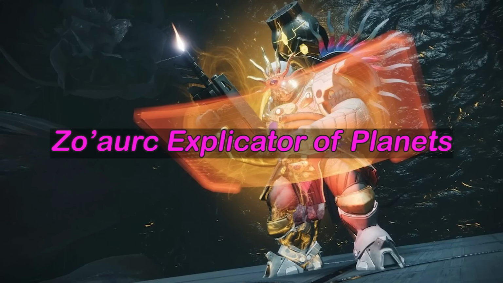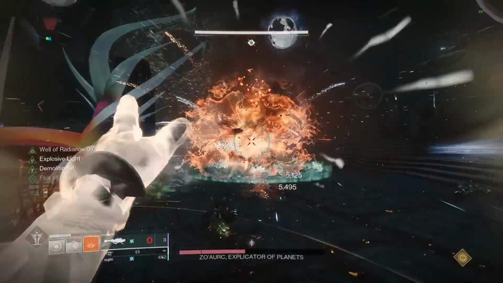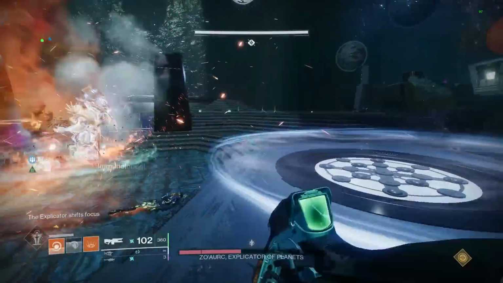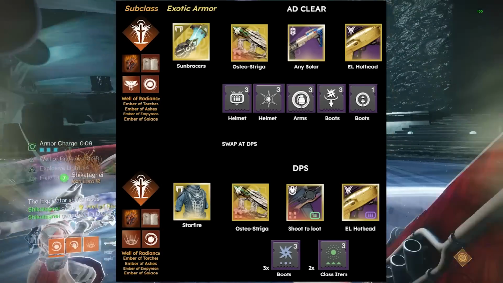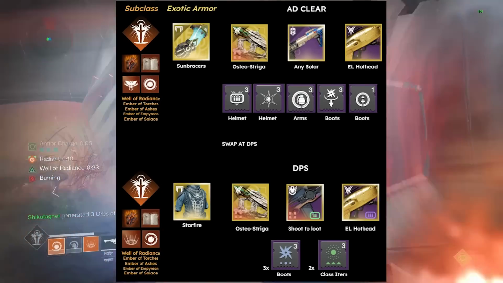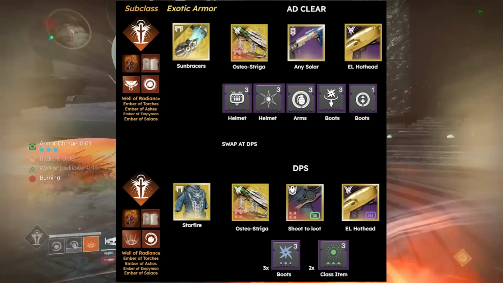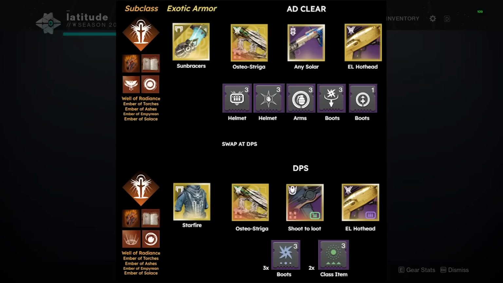The Explicator of planets is definitely the hardest part about this Lowman. Because of the high add density in the mechanics, it can definitely be a struggle for anybody trying this for the first time. I'm going to put the recommended loadouts up, but the main takeaway from this is to keep the fragments and aspects the same. You can swap the grenade and class ability, however if you swap grenade and fragments between loadouts you will lose all of your abilities as well as your super.